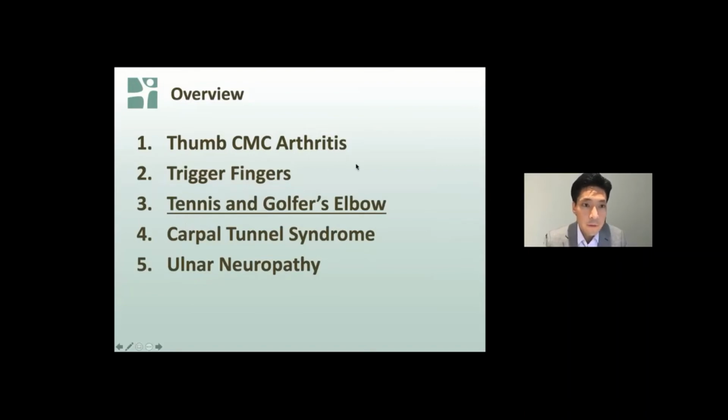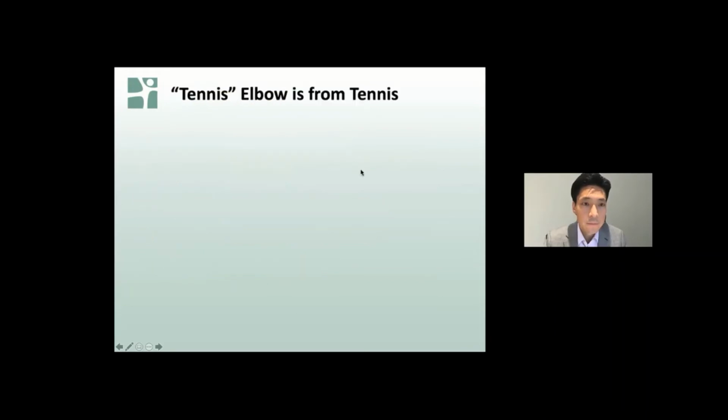All right, so let me move on. We're going to talk next about tennis elbow. And tennis elbow, I want to go through some of these myths that we've maybe heard either on the internet or from friends. And I'm going to start with this one, which is tennis elbow is from tennis. And this is possible, but it's not really everyone. So this is the first myth that I think a lot of people hear about, but it's really not true.